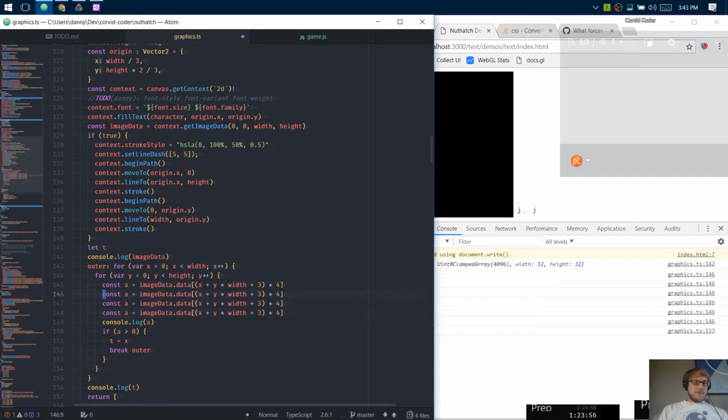All right, let's just explode this out. I expect this to go very, very slow. So let's just print out RGBA.